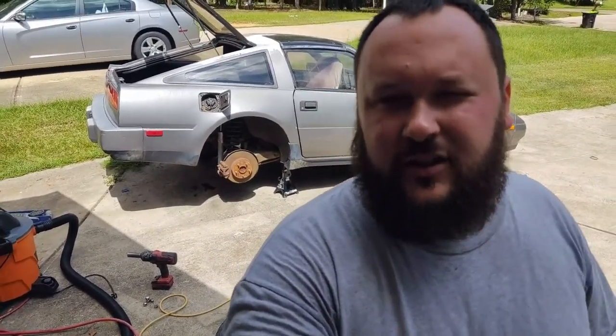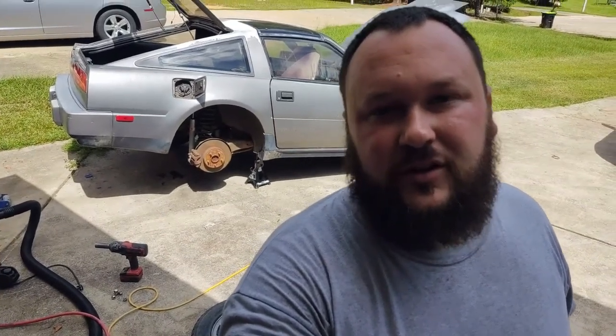All right, so it's been a couple days, and I admittedly goofed. I checked everything on the car and realized I put my fuel lines on backwards. So I'm gonna hop under the car real quick and try and get the fuel lines swapped around and hopefully get the car fired up.